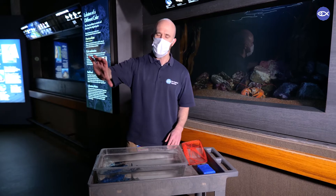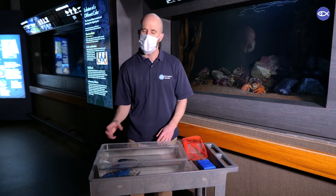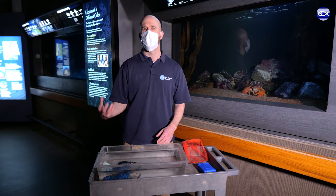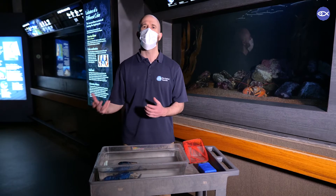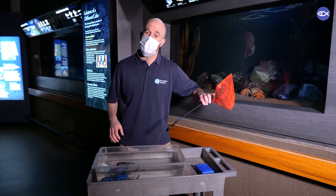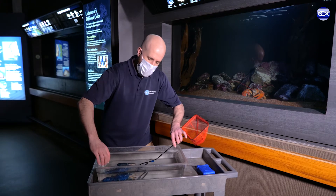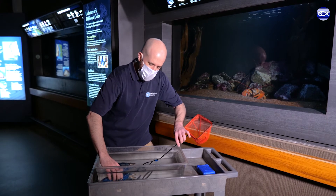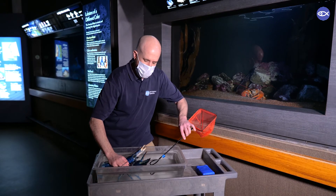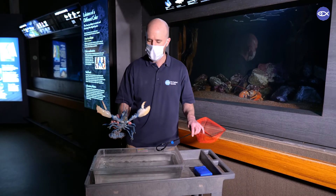I'm going to be using my right hand. I'm going to gently grab the lobster behind its claws on its carapace — firmly enough to keep the lobster from springing out of my grasp, but not so firm that I might actually damage it, because even with those hard shells we could potentially damage them if we're not careful. I'll use the back end of a net to distract the lobster from the front, then put my thumb and pointer finger right behind the claws to isolate them from being able to reach back toward me, and gently lift the lobster out of the water.